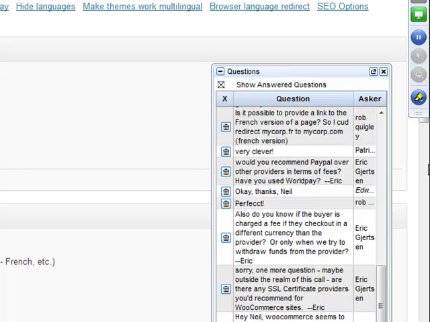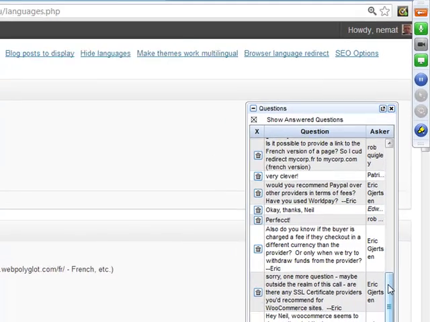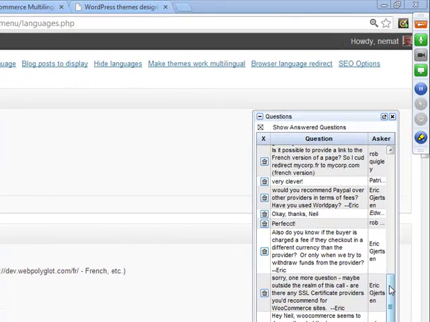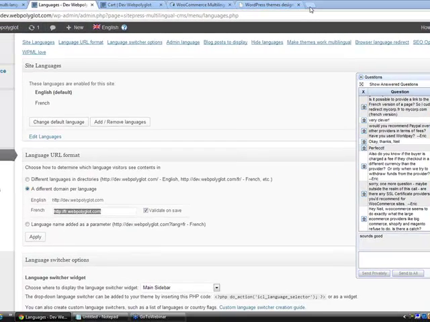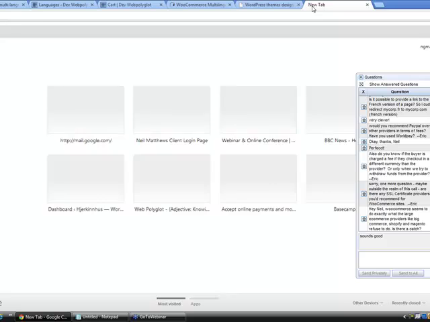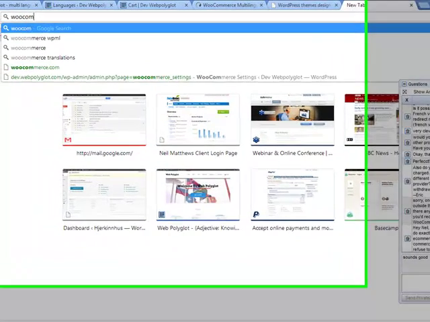Rob's saying WooCommerce seems to do exactly what large e-commerce providers like BigCommerce, Shopify, and Magento do. Is there a catch? Not really, Rob. There is a premium side that they're offering. Let me show you what I'm talking about here.